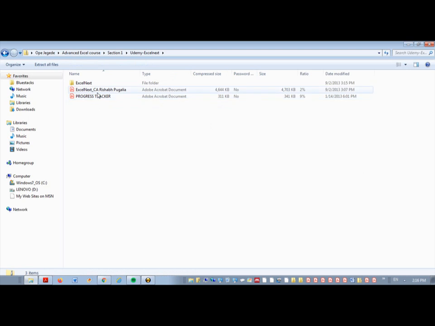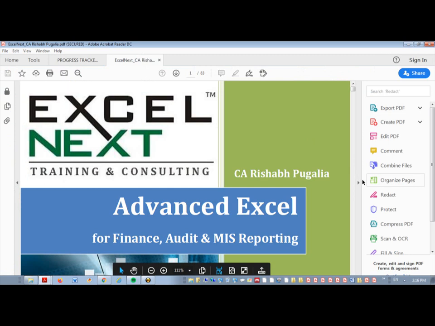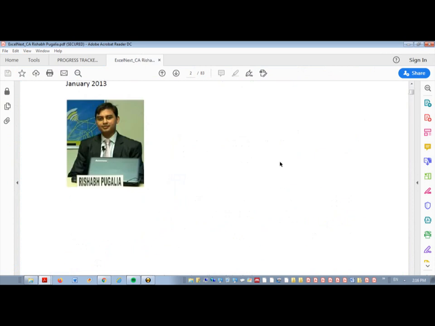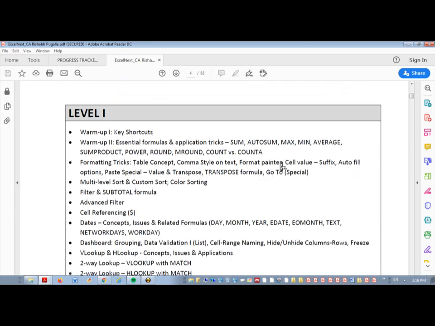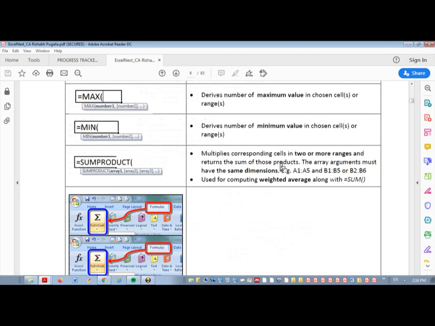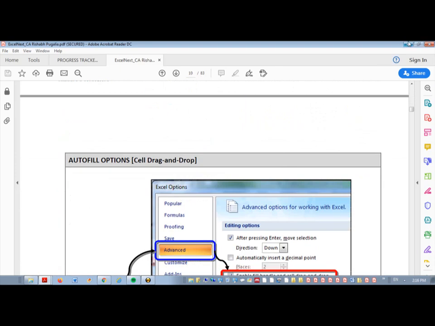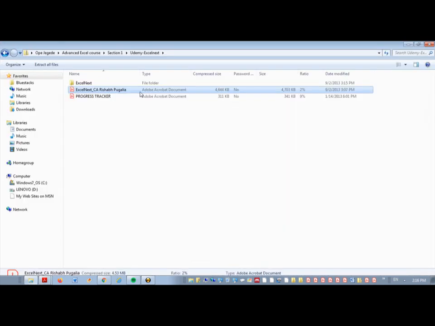and in this folder, you will notice that there's a PDF textbook. This textbook basically covers all the topics and everything we're going to cover in this course. So if you want to have a better understanding in your free time, you can come here. I really like it because it has a lot of pictures and illustrations with little text. So it's nice. Then also there's a progress tracker.